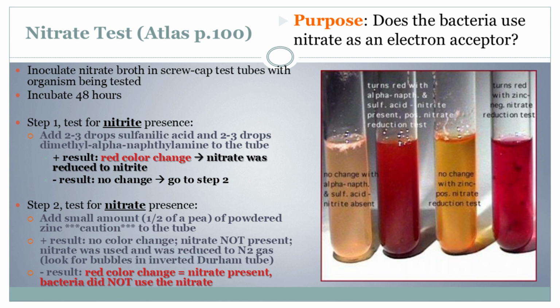But wait, if they're making gas, how do we even know that's happening in the test tube? Good question. Remember I mentioned a little upside-down tube called a Durham tube earlier? Yeah, what about it? That's our gas trap. If we see bubbles in there, we know our bacteria have been busy transforming that nitrate into harmless nitrogen gas. So they're not just surviving, they're thriving and leaving no trace of nitrate behind.